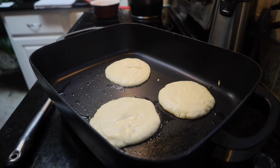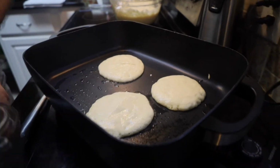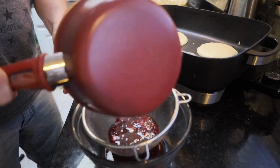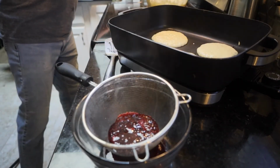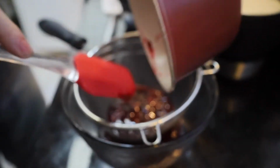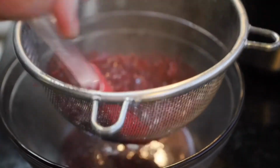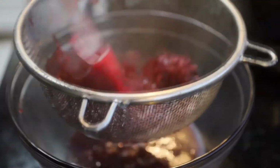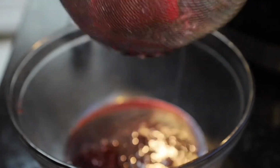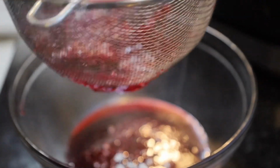Now while that's cooking, I've got my raspberries here and a mesh. We want to try to get those seeds out. You don't have to if you don't want to, but we want to. Yeah, quick little stir. This is the sauce we're going to put on top of our pancakes. Lemon and raspberry goes great together. As you can tell, look, it makes a lot of sauce. Much more than what you would think it would. This looks good.